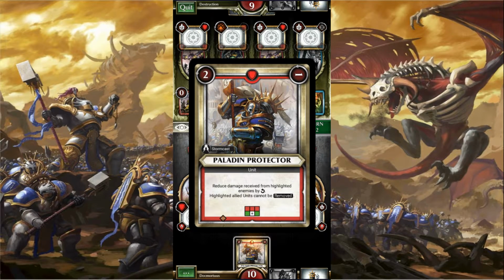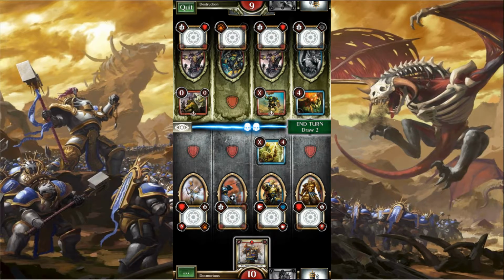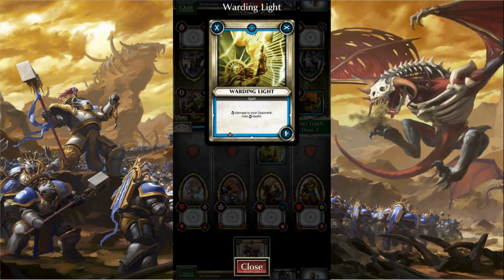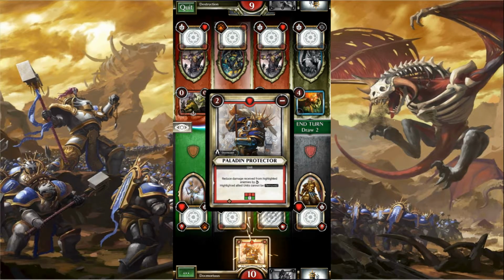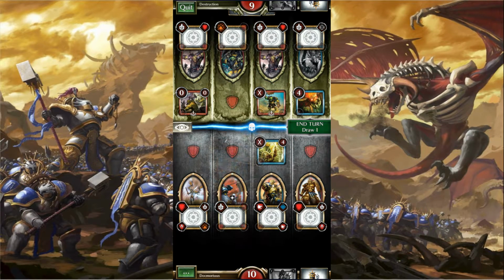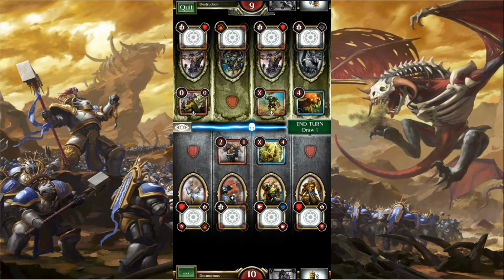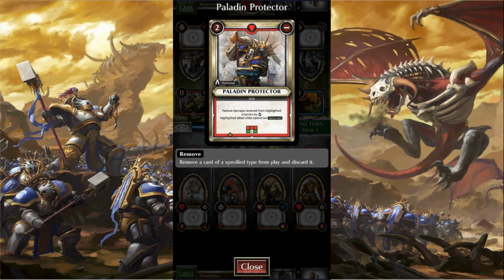Reduce damage received from highlighted allied units. Highlighted enemy cannot be removed. Okay. Well, I don't have any allied units. That's not helpful. This is a spell. We can slap it here. Paladin Protector. Gosh. And then it protects the ones on both sides. This is really not helpful at all, is it? And it does 2 damage.